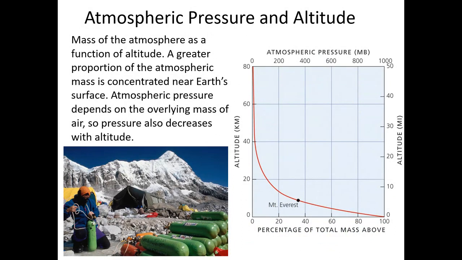So this chart here shows that air pressure at sea level is significantly stronger than it is higher up. And if you're at the top of Mount Everest, which is a little over 29,000 feet, the air pressure will be significantly thinner, less than 40% of the air pressure of sea level. So that's why when people climb Mount Everest or tall mountains, they'll often bring oxygen with them so they can breathe in oxygen. Otherwise, you can get lightheaded and dizzy, and it can affect your ability to walk.